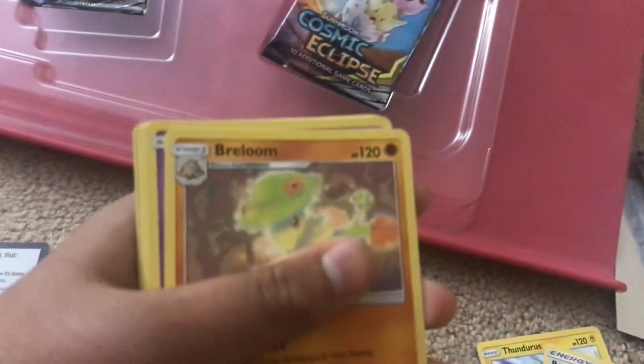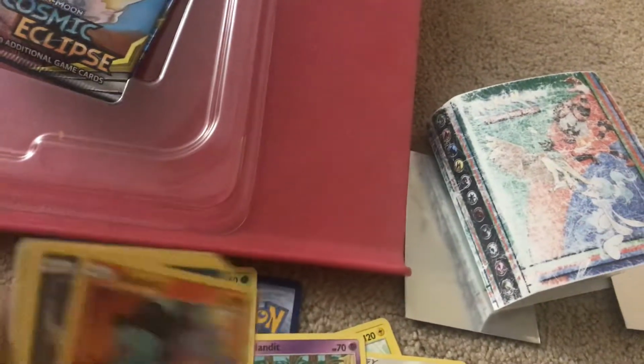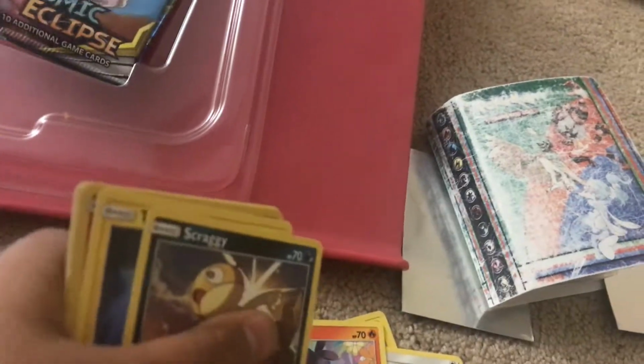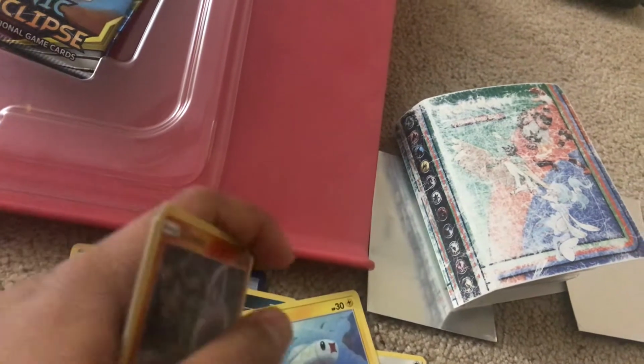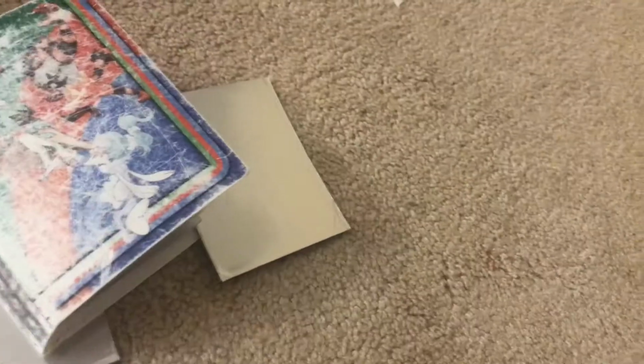Ooh, right off the bat, Thundurus. Recycle Energy. Beldum. Solosis. Bonsly. Solosis again. Scraggy. Dynamo. Litwick. Gumshoos. Did I do the card trick wrong? Is it? There's no. Oh. It's a reverse, and the pull was this, a Gumshoos.